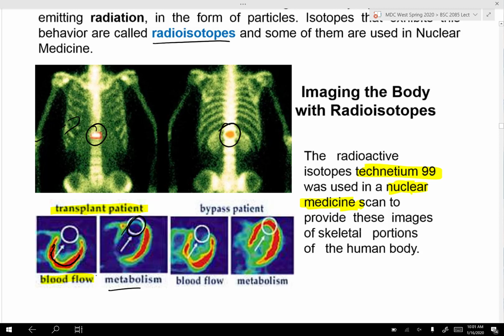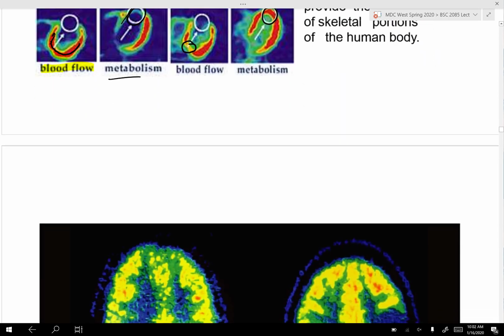In this patient, you can see that there is an issue on the apex of the heart. On the other side, we have a bypass. So normally, this is the blood flow, right, which is diminished. You can see that there, right, because it's supposed to be red, not yellow. And then when you do the bypass surgery, in other words, you graft a new vessel to the area of the apex, then you're able to get what? Blood flow back. So we use this pretty much almost all the time.